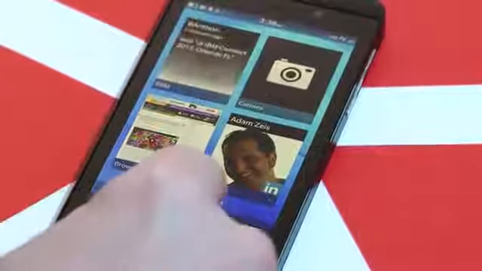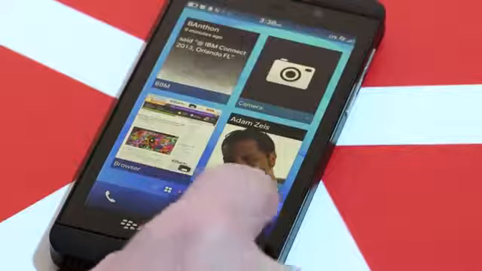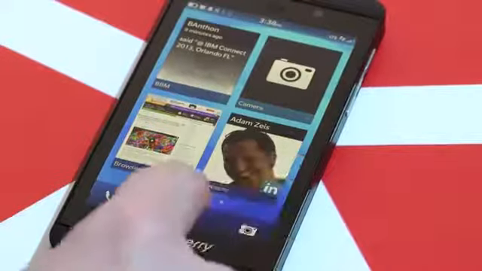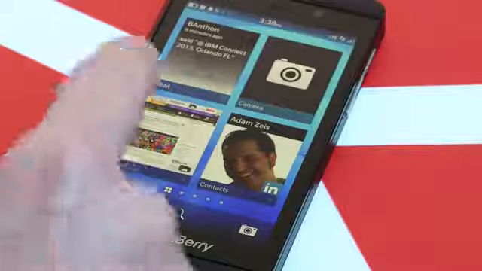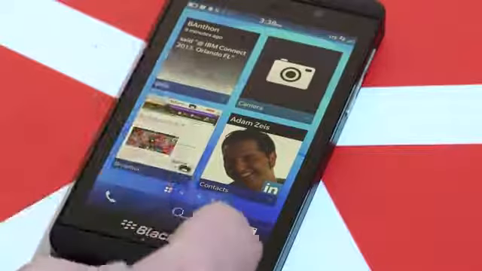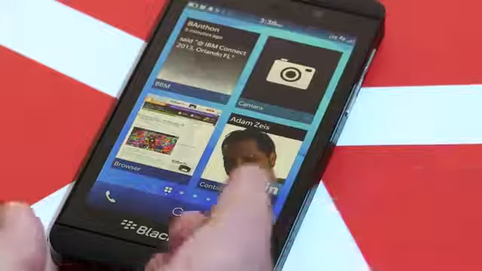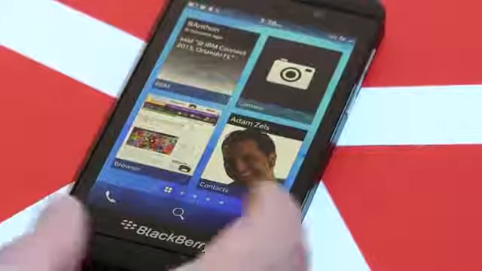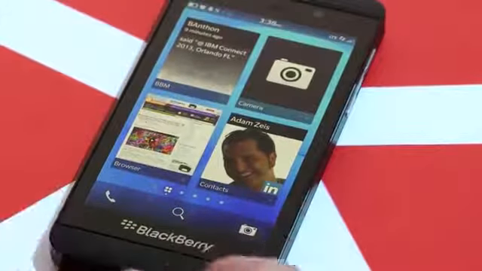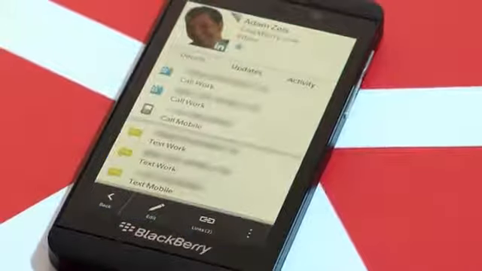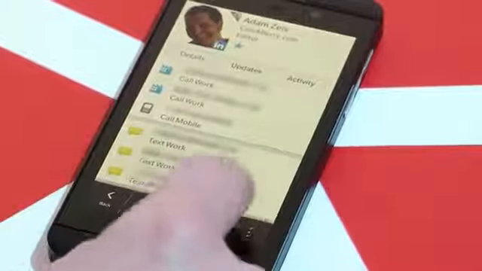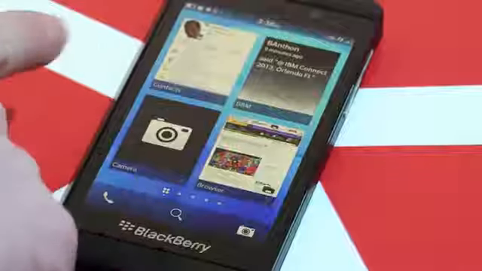And what you come to is what's called Active Frame Panel. So you can have up to 8 open running apps. And that's what these are. These aren't widgets. These aren't live tiles. These are active frames. And it's literally the application running, but minimized. But what you'll see is that a lot of apps, when minimized, give you a different optimized view. So in this case, when I go into the contacts, I was actually on Adam here. I can see all his contact info, and when I minimize it, it's going to change to his avatar.